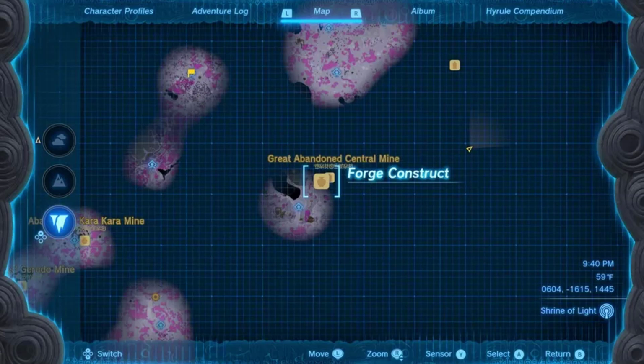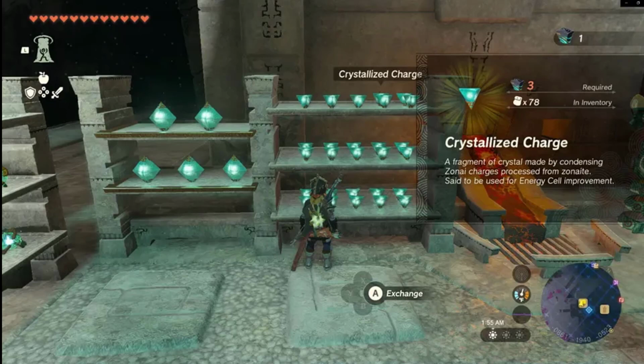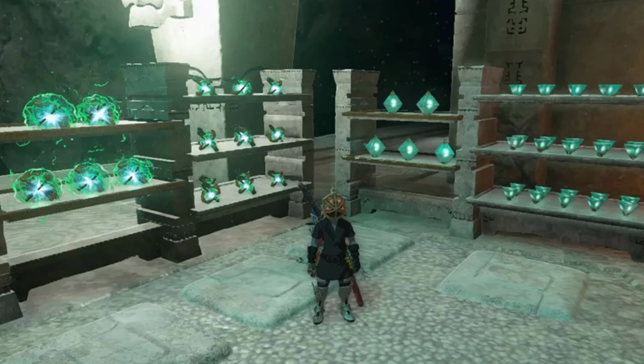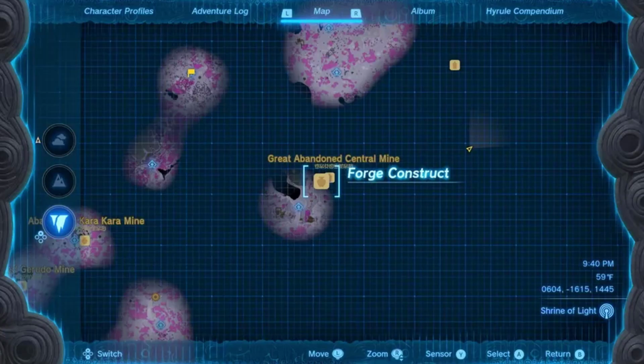It turns out, the Zonai, an ancient race of sky-dwelling magical engineers in the Legend of Zelda: Tears of the Kingdom, had a pretty complex economy. So it's natural that, as protagonist Link, it might take you some time to sort through the ins and outs of Zonaite, Zonai Charges, Crystallized Charges, Forge Constructs, and Crystal Refineries as you take your first steps in, above, and below Hyrule. Fortunately, we're here to help.